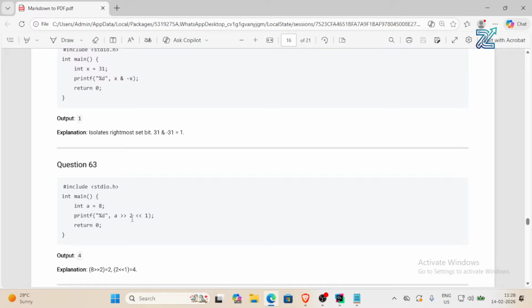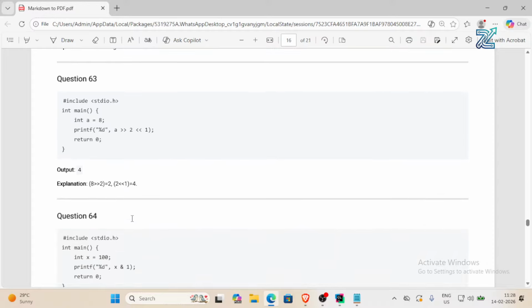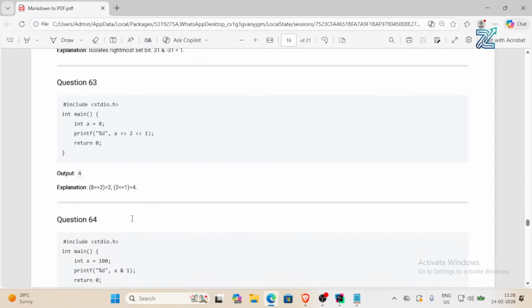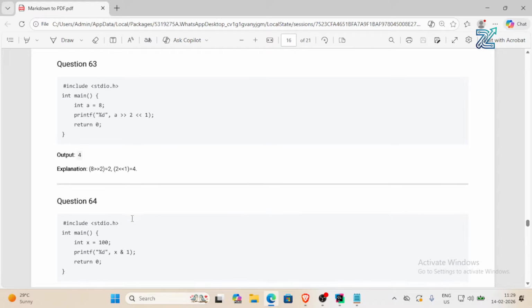If you are doing right shift, it has to be divided. Left shift, it has to be multiplied. Or else, if you are okay with binary conversion, convert it to binary. After that, do the left shift by 1 digit or 2 digits if it is more. After that, right shift. Then calculate it by converting the value.